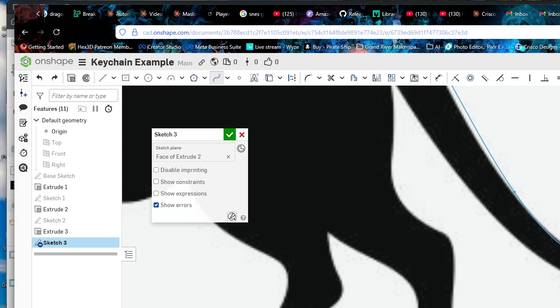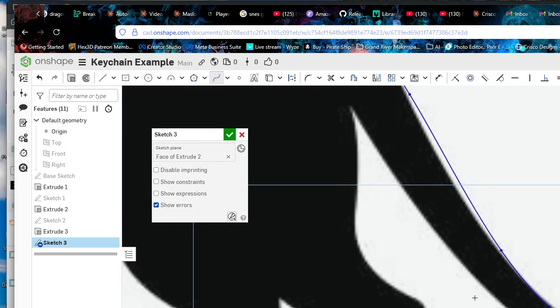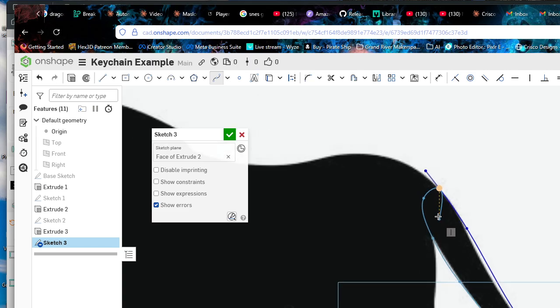So what you might want to do is do two splines. I might stop this spline at the end right there, then hit escape, go to the spline tool, start another one, and use that as my start. You can see how by doing that it gave me a pointy area. Sometimes it doesn't make sense to do all of it in one operation. We could break it down into a couple different shapes. Maybe it makes sense to have his tail be separate for some reason.